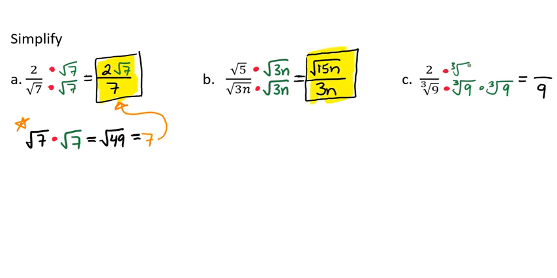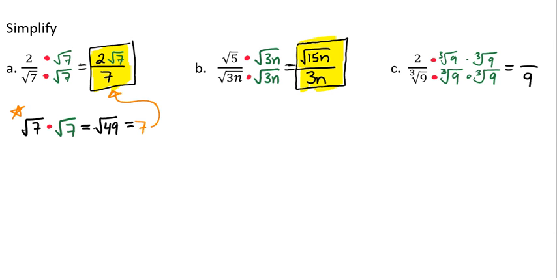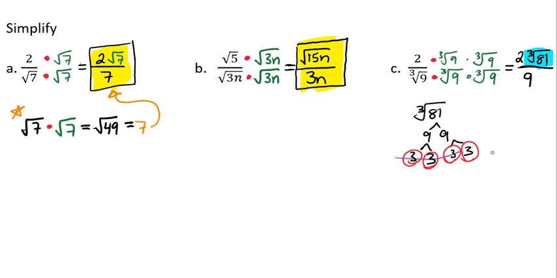Now don't forget, you still need to multiply your numerator by those 2 pieces. And so in multiplying my numerator, that is going to give me 2 times the cubed root of 81. And now we need to simplify our cubed root of 81. So our cubed root of 81 breaks down into a 9 and a 9, because that's where we got it from. And those break down into 3 and 3 for each one. And because it's a cubed root, remember, we're looking for groups of 3, which we have a group of 3 right here. And so that gives us a cubed root of 3, which then gives us 2 times 3 times the cubed root of 3 over 9.